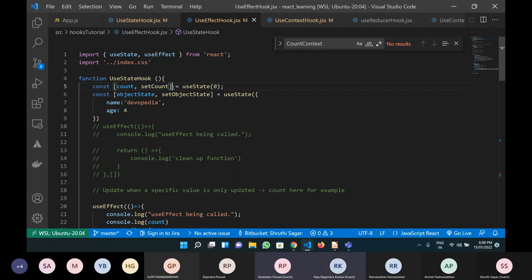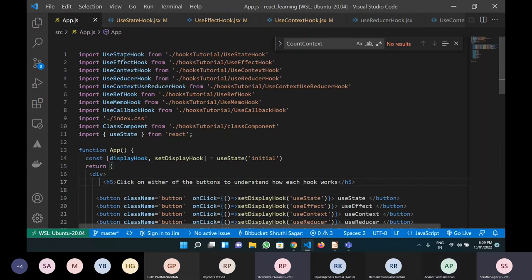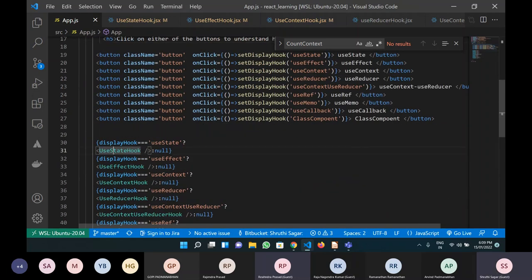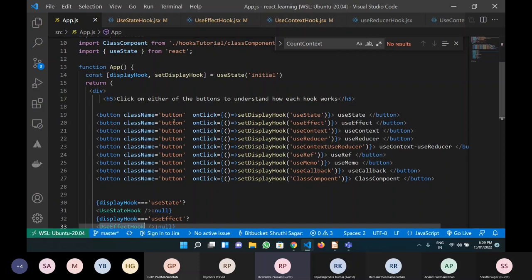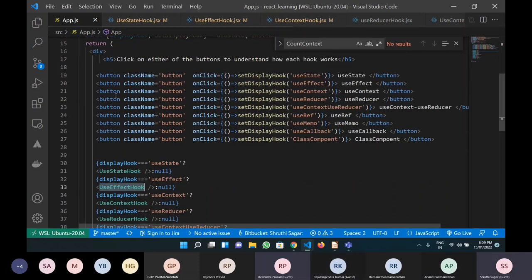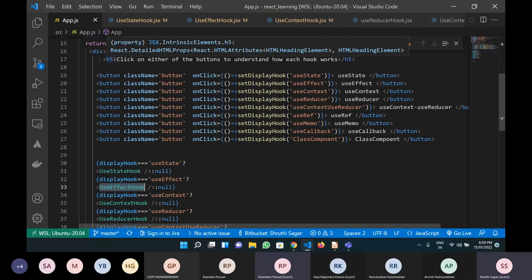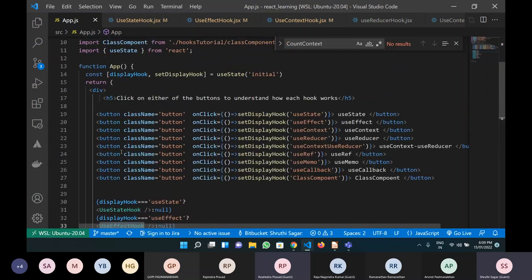Okay. Now, what is the component name here? Component is the useState hook. So he's asking the component name. The component name is, he has given the name as useEffectHook.jsx. I've just copied that, so I have all the hooks here. So I'm rendering it here, useState, useEffect. This is the component. Okay, thank you. So this is the base component that is rendering all the other hooks.